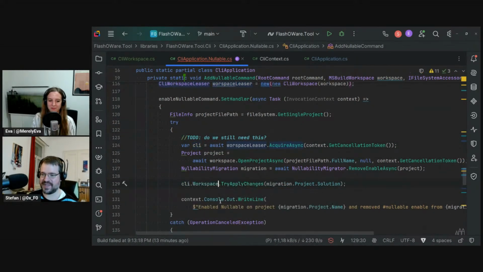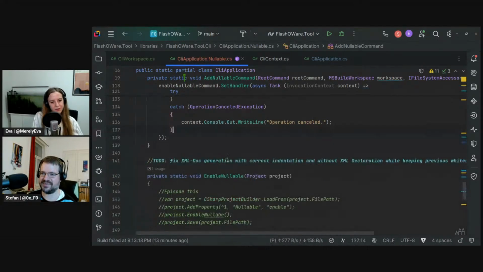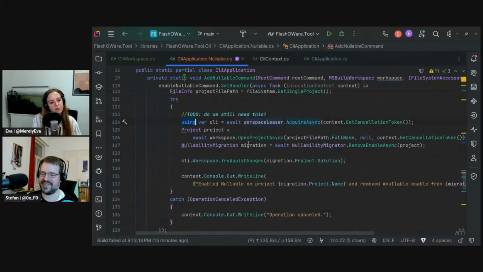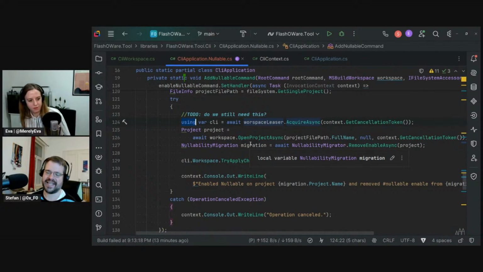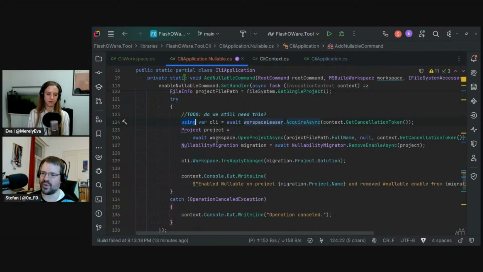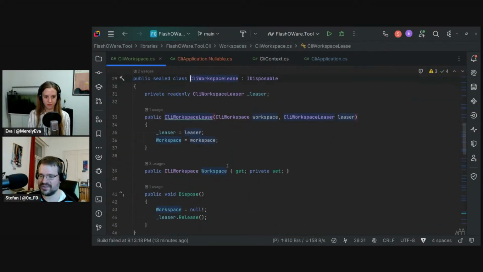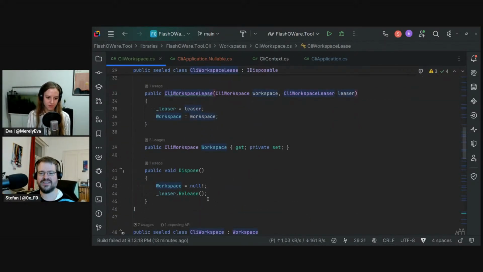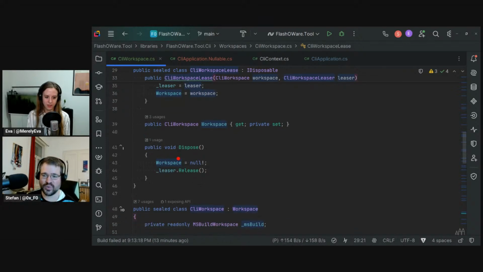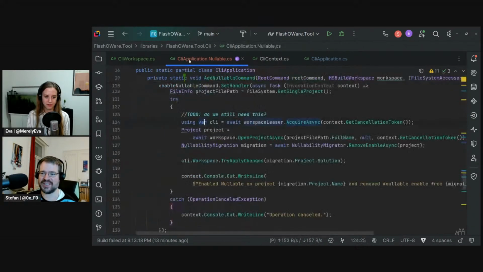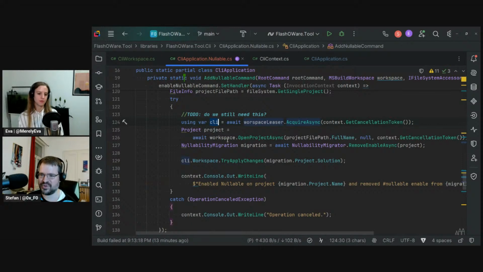This lease has the workspace. Yep. But also we can now do a using here and can get rid of this, because we can just say using here, which now generates a try finally block where at the end it's ensured that dispose is called, and when dispose is called, we return. And also we null that workspace. So if I would still be using it after returning the lease, I get a null reference exception.